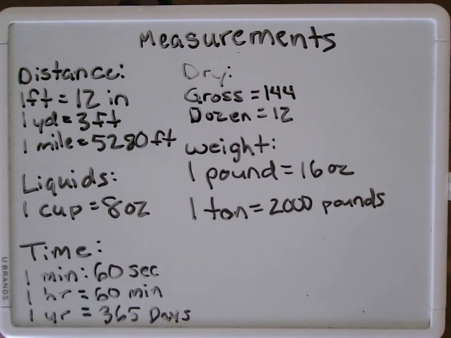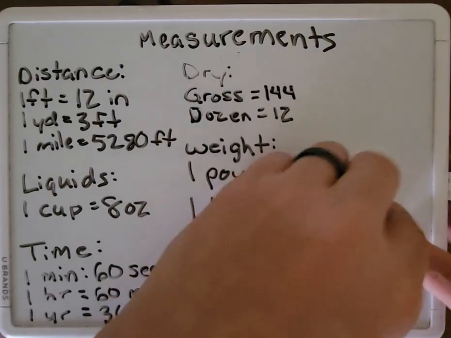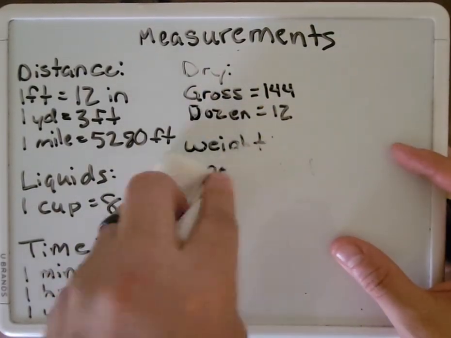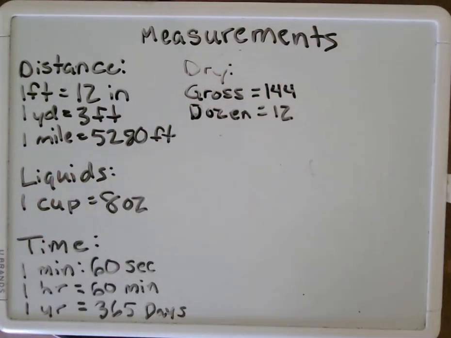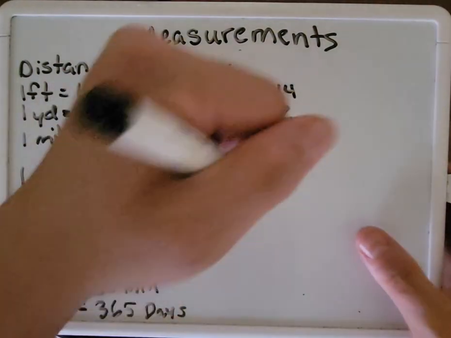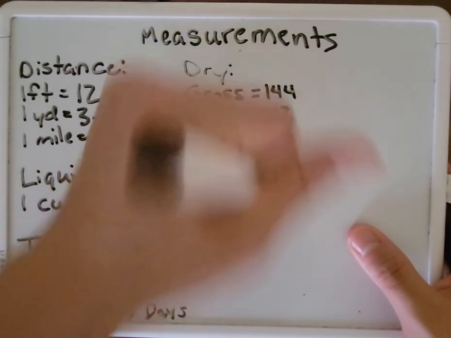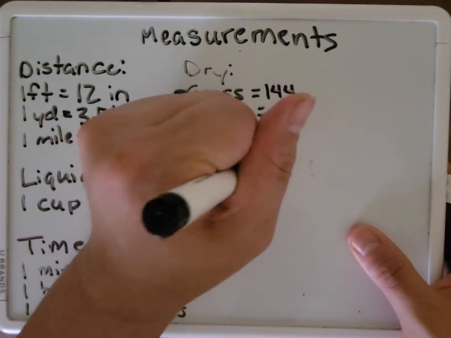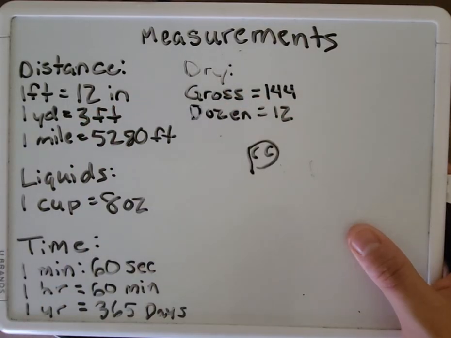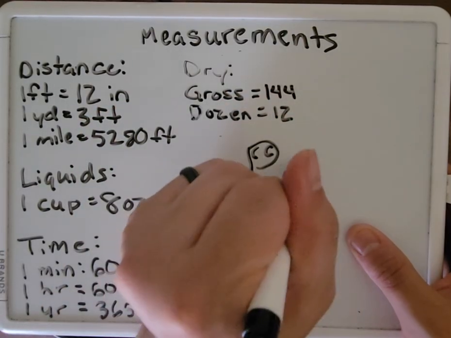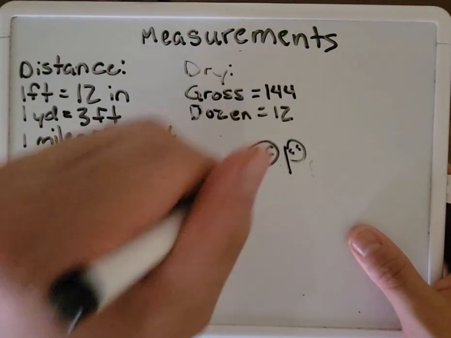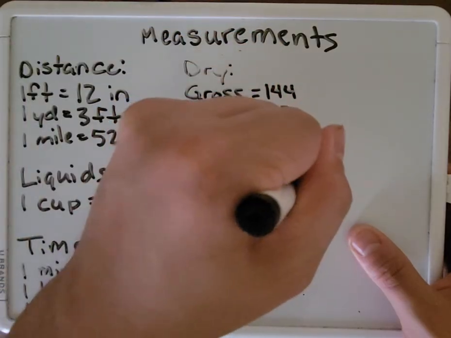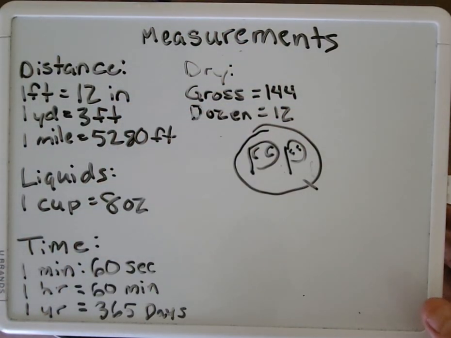Now that I've gone over that with you guys, I want to go over the G-man. That's going to be the trick that I'm going to go over that teaches you guys about the cup to gallon conversions, right? So the first thing you're going to do is you're going to draw 2 C's, right? In those 2 C's, I want you to draw 1 P. I want you to draw 2 P's with the C's in them next to each other, right? And then finally, you're going to draw 1 Q, right? Now we're going to replicate this 3 times.